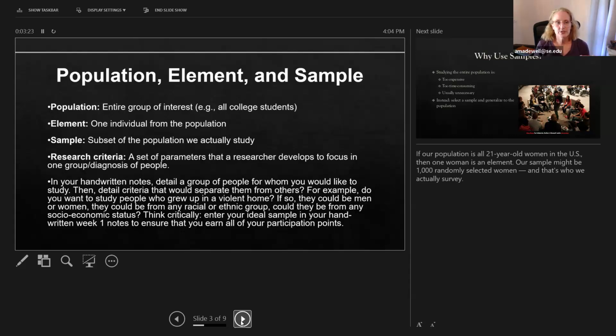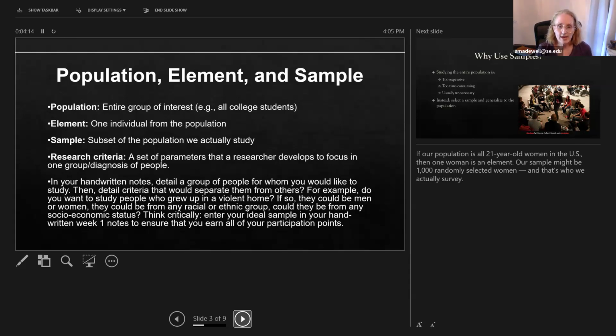When we look at our population, these are just definitions, again, straight from the textbook I've written with my PhD mom and grandma. Our population, again, is everybody of interest. An element is maybe one person who meets our research criteria. And a subset, or sample, would be maybe 25 people, 25 elements, that meet our research criteria. So maybe a little small subset of the bigger group. When we are deciding on our research criteria, we need to determine what parameters to focus on. What specific kind of person, or kind of people, are we interested in?